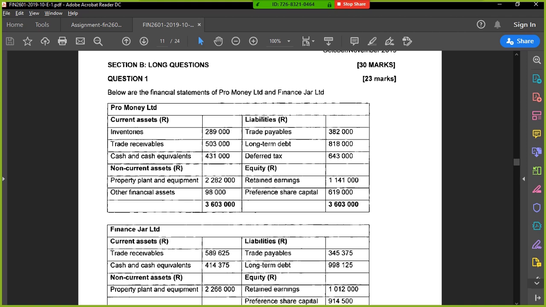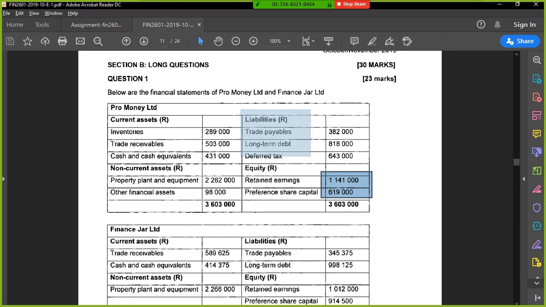From what I can see here, you've been given financial statements. Can you interpret these statements correctly? Are you comfortable reading these statements? Like, can you see that the current assets here comprise those three figures? Is that all right? And you can see that the non-current is this. If you add the non-current and the current, you're going to get the total. So it's just application of information, that's all. Then you've got liabilities here on the right, and there's the equity.